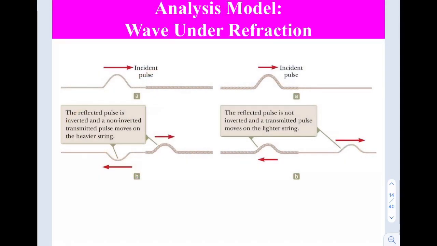In addition to the phenomenon of reflection discussed for waves on a string in section 17.3, we also found that some of the energy of the incident wave transmits into the new medium. For this case, an incident pulse is moving from a lighter string to a heavier string. So this is a boundary. For the opposite case, the incident pulse is moving within the heavier string, meeting a boundary, then being transmitted into the lighter string. Okay, what will happen?